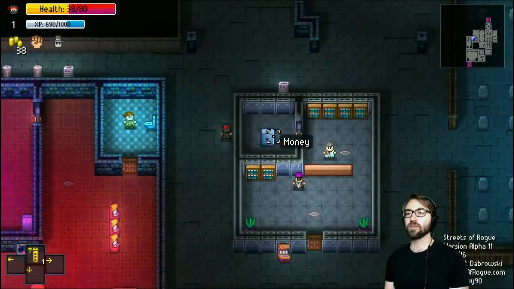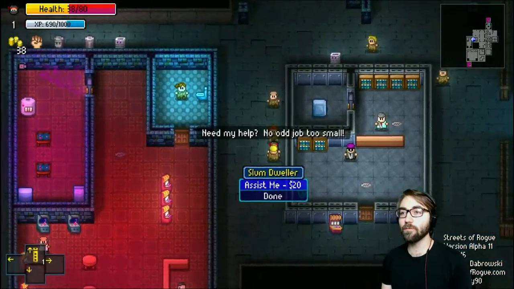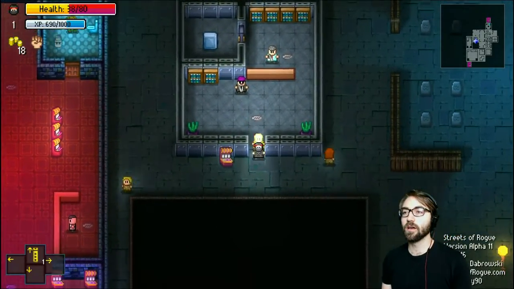You can see here that there's a safe right there, and they're saying, hey, there's money in that safe. I don't know how our character knows there's money in that safe, but somehow they do. Now, I'm going to get the slum dweller to come out and help me with this. Hello, everyone. You have wonderful guns.